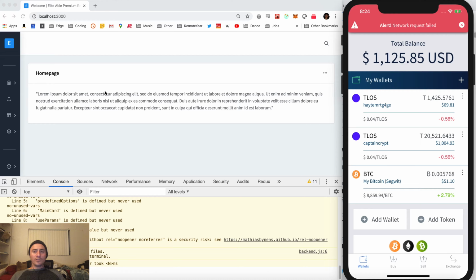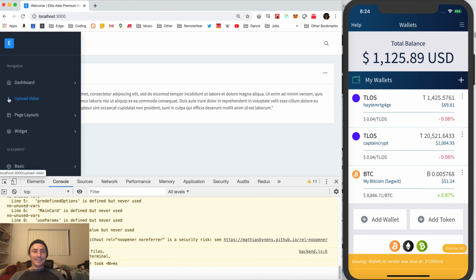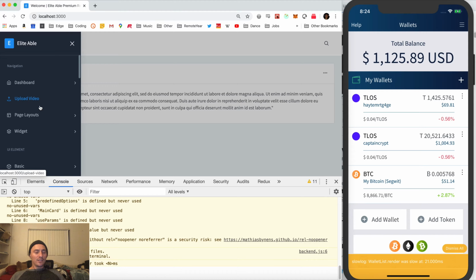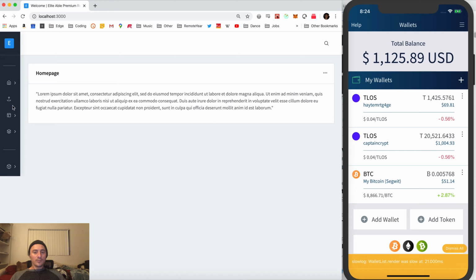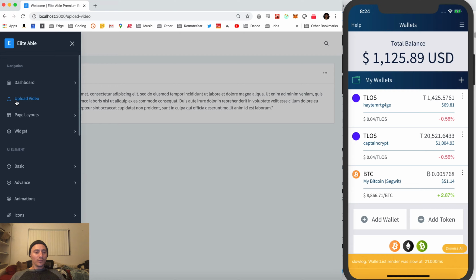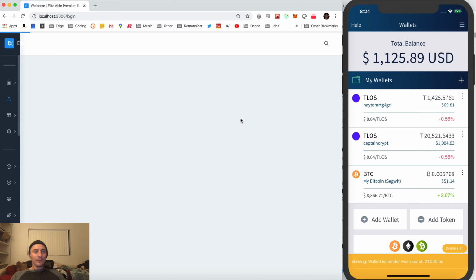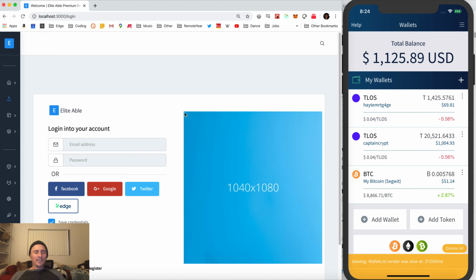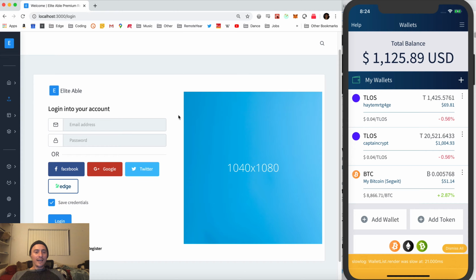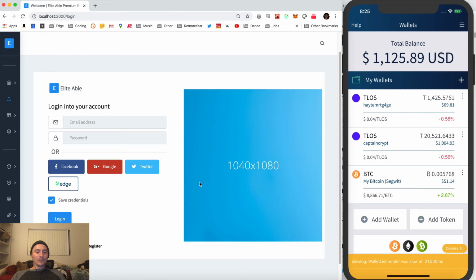So I'm going to do a little bit of demonstration here and see what you guys think. So let's say I'm building an application. Some of you know I'm somewhat interested in video streaming, things that are related to that. So let's say someone's trying to upload a video, but you need an account in order to do that. So Edge login is somewhat similar to Facebook login or Google or Twitter. It's a single sign-on sort of solution.